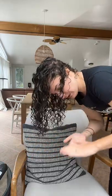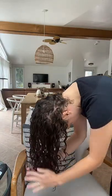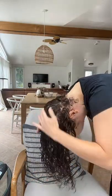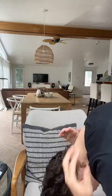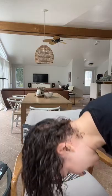So I took a little bit of gel, and I'm going to glaze it over top of my frizz-free curls, right? I don't want to work it through the hair. I'm not going to brush it through the hair like what you might do with your curl cream and your leave-in conditioner. And the reason I do that is because it will weigh my hair down if I do that, and I'll lose a lot of volume. So I'm just kind of glazing it on top of those curls. I'm wiping the excess off, and then we are going to start blow drying.